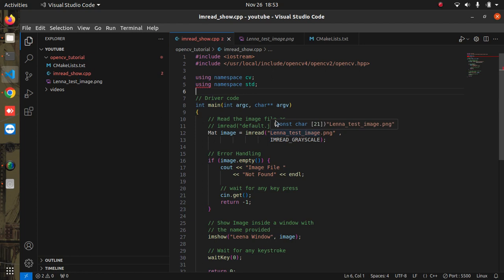For C++ you have to write the driver code, and you have to declare the main function. It returns an integer type, so I am declaring it as int main, and I am not giving any explicit arguments like argc and argv. I am just declaring it.